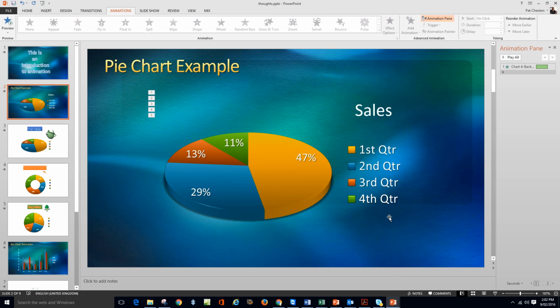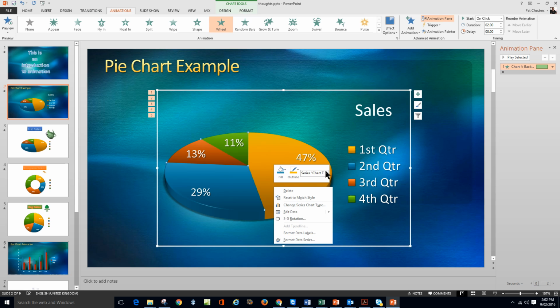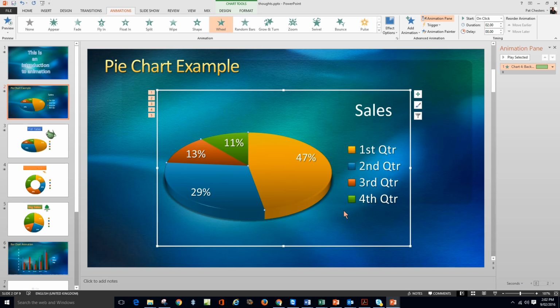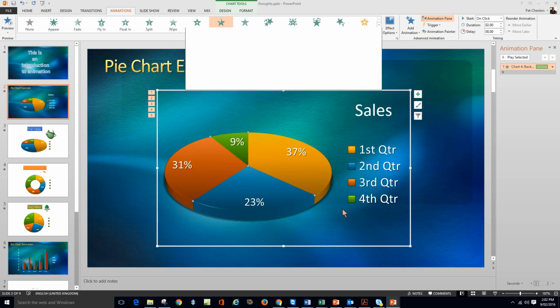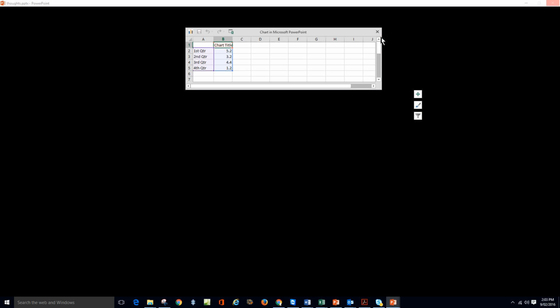So again, how is that done? Work on the pie itself first of all, the pie chart. And just note, if you right click on that, you get a menu. In this case, the data is just built into the presentation. So I can click on edit data and put my information in here whenever I want. So if I do a new one next month, I can just very quickly change the figures there.